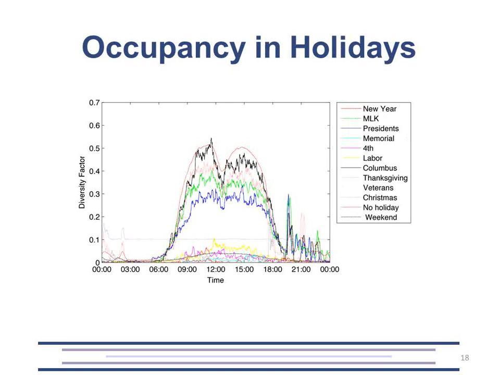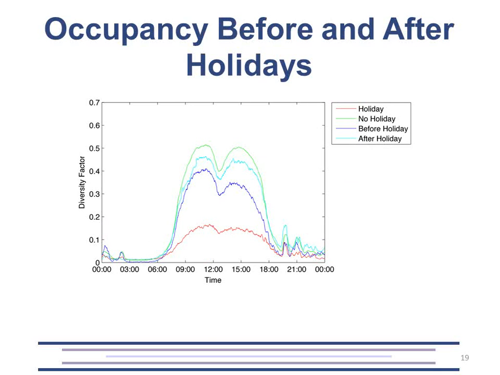Now, looking at holidays, they are not created equal. Some of the holidays are observed by some of the occupants, and some others are not. For example, Columbus Day and Martin Luther King Day have high occupancies, where that dotted red line is a day without holidays. Low levels, which are pretty universal among the occupants, are Independence Day, Thanksgiving, Christmas, and New Year's. I thought it would be interesting to see what happens before and after the holidays. Before the holidays, people are eager to be out of their office and get an early start on their holiday. And after the holiday, they definitely don't want to come back, as it's still higher than the average of all the holidays.